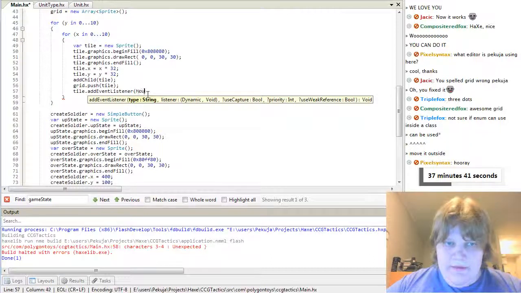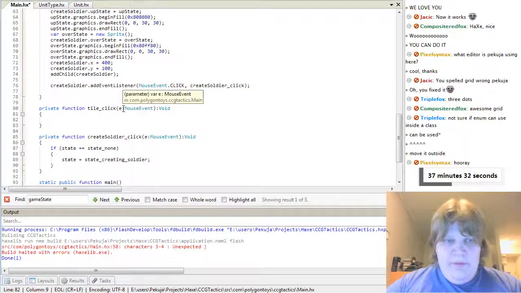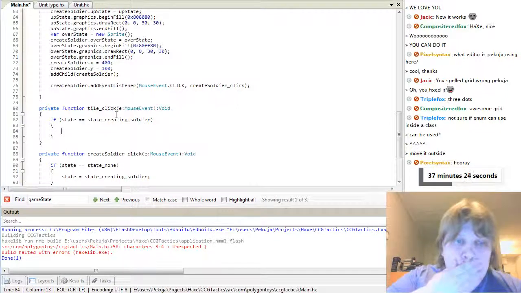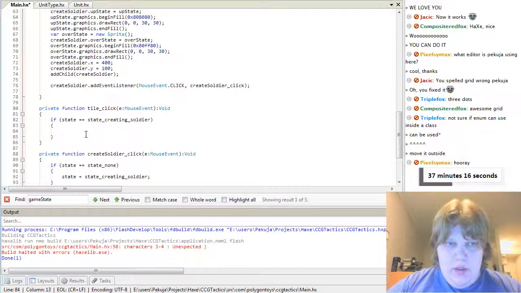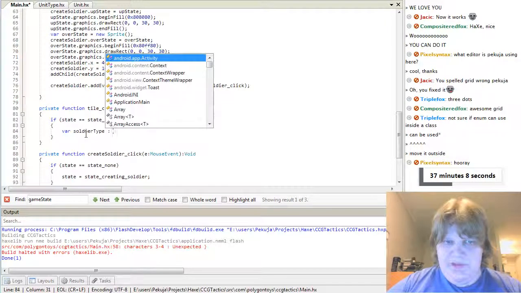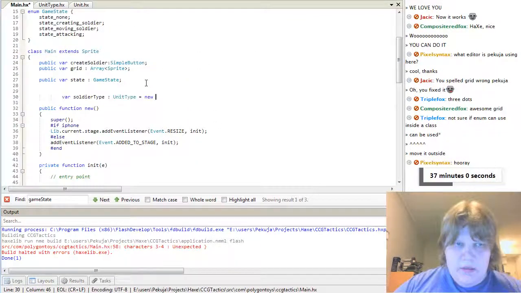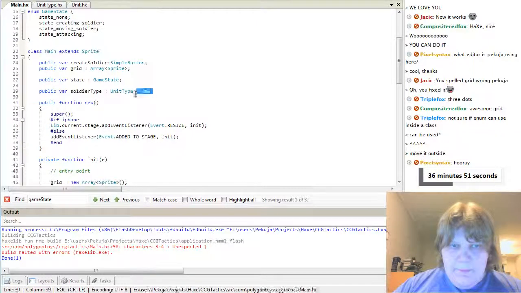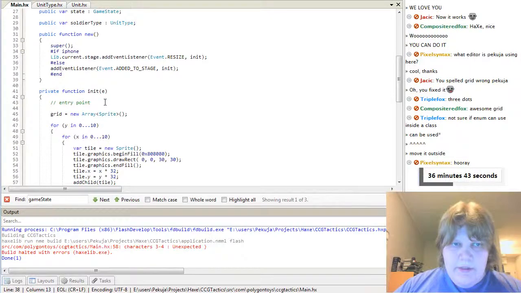So I'm gonna add a click event again, and tile click. Yeah, that sounds good. So this is for the tile click, and I'm gonna check here that if we are creating a soldier, then we're actually gonna create the soldier at the point where you clicked. So let's make a new soldier. I guess I would need to have a soldier type defined. I'm gonna make it a variable here. This is not really the way I would do it if I was not doing just a prototype here, but it'll do for now.